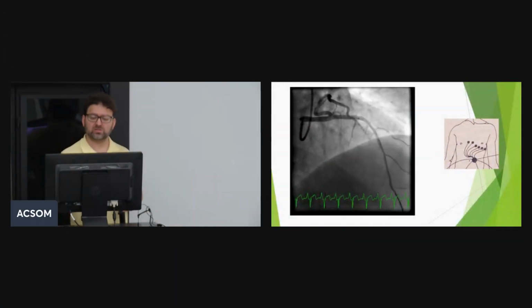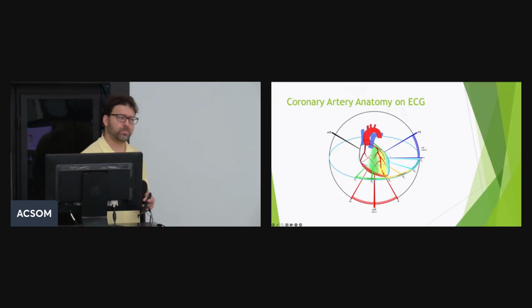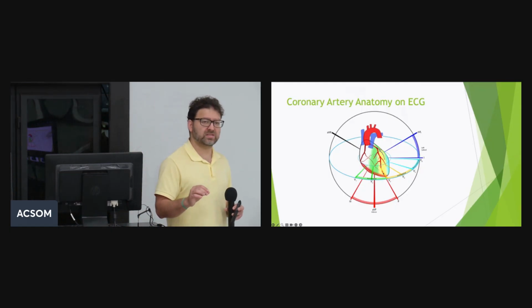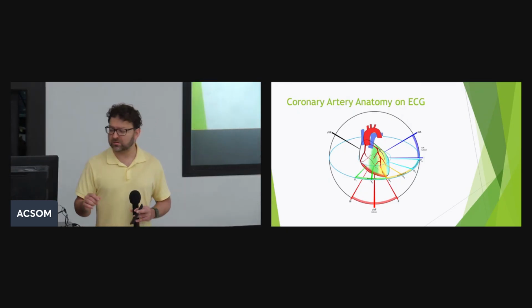This is why I'm telling you, when you see ST elevations in V1 and V2, you have involvement of the prox LAD. V3 and V4 is more distal. So you're sparing the prox LAD, but you're affecting your mid to distal. This is why it's so important that when you interpret ECGs, you follow the coronary anatomy.